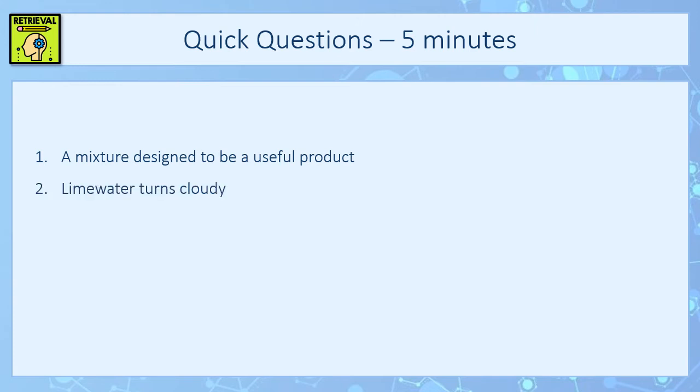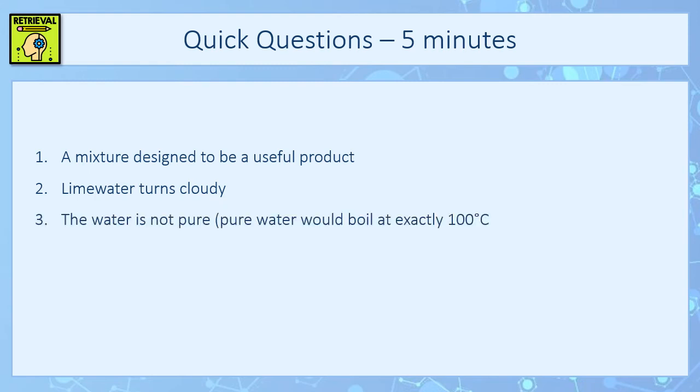And here are the answers so that you can review. A formulation is a mixture designed to be a useful product. The test for carbon dioxide is that lime water will turn cloudy. It would tell you that the water is not pure. If it was pure, it would boil at exactly 100 degrees.